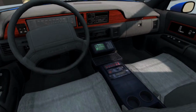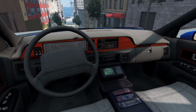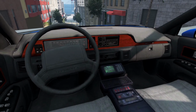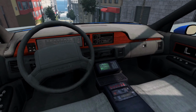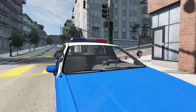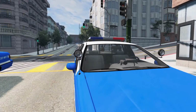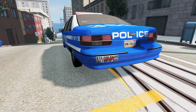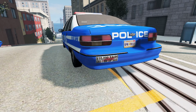It has a different interior. As you can see, the buttons are different. It has different kinds of buttons, screens, controls. This one has a push bar and some different rims, and has two flashlights on both sides. They also have different numbers. And from what I'm seeing, I think this one might also be one from GTA.